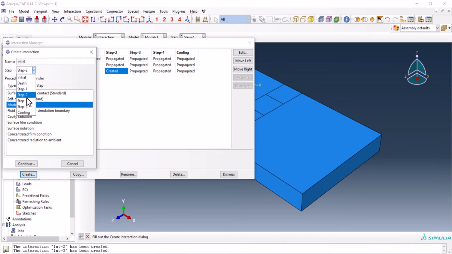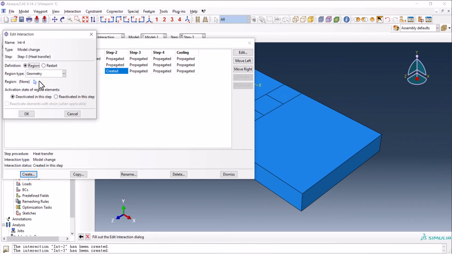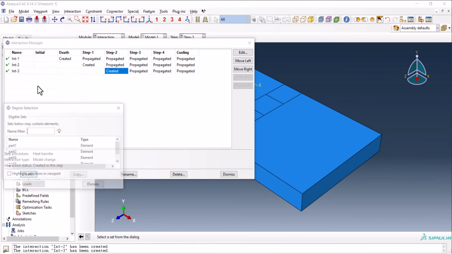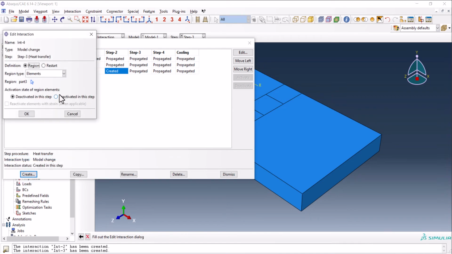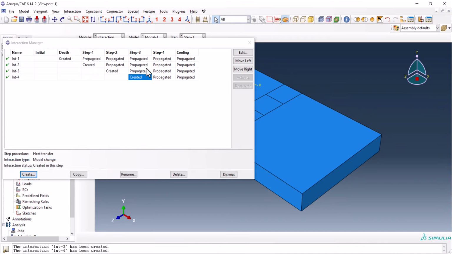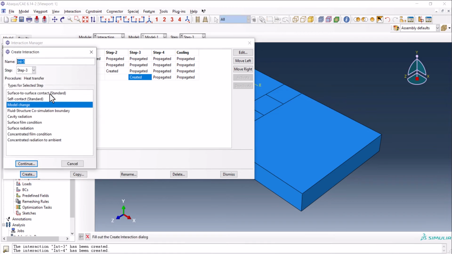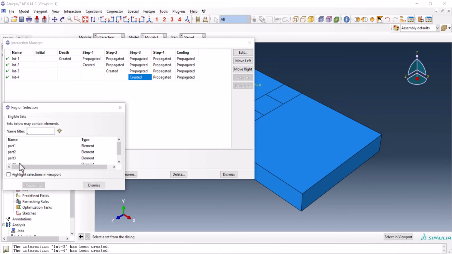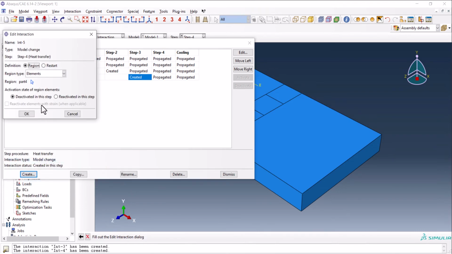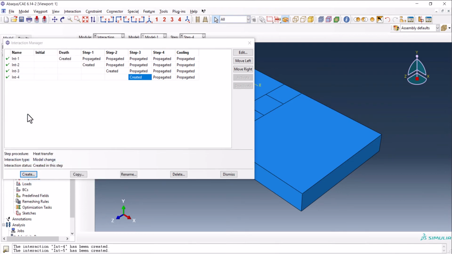We select step 3, interaction 4, model change, elements, part 3, reactivated. This is for step 3. Now we want to do that for step 4, which is the last one, elements, part 4, reactivated.